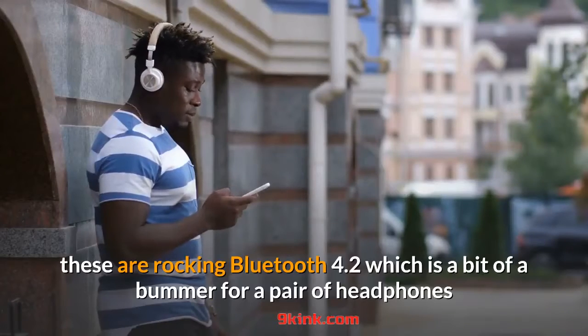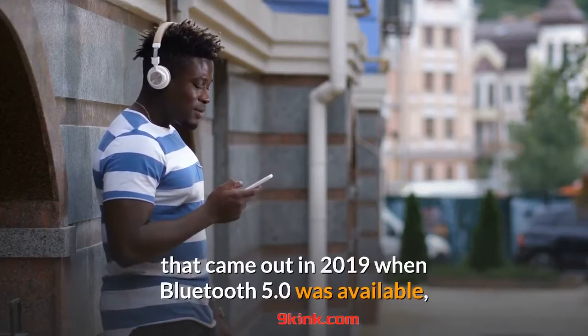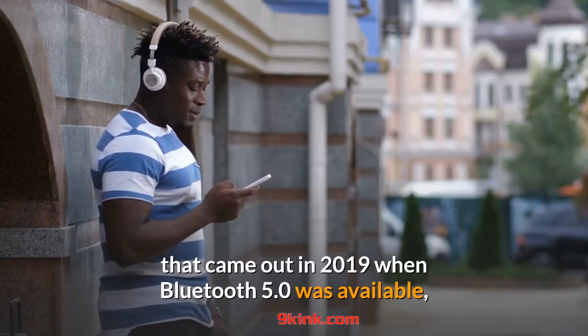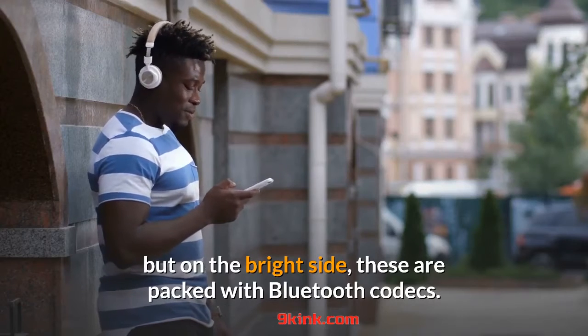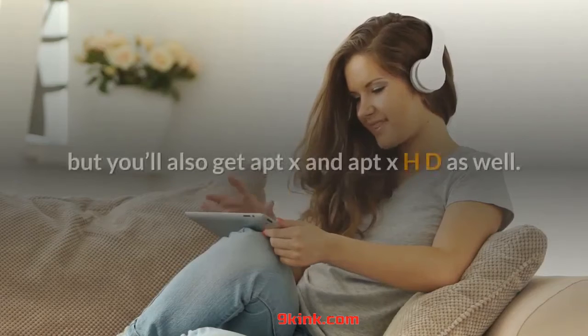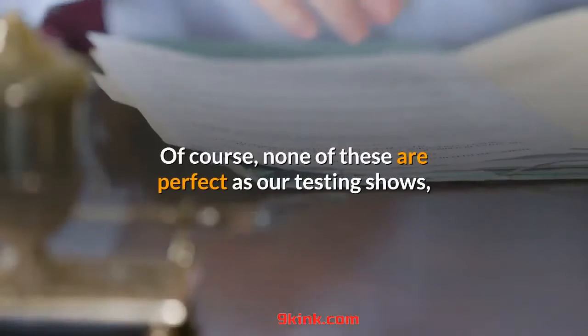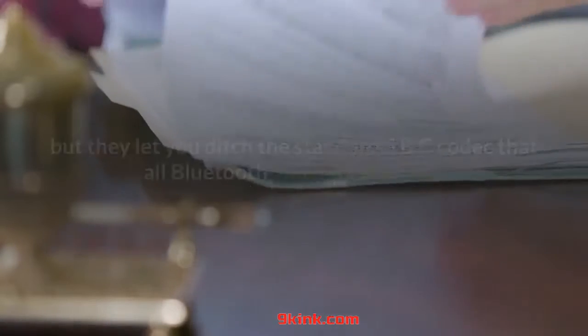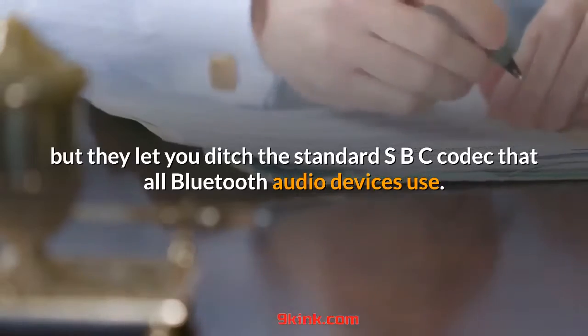Speaking of which, these are rocking Bluetooth 4.2, which is a bit of a bummer for a pair of headphones that came out in 2019 when Bluetooth 5.0 was available, but on the bright side, these are packed with Bluetooth codecs. Not only will you get Sony's own high-quality LDAC codec, but you'll also get aptX and aptX HD as well. Of course, none of these are perfect as our testing shows, but they let you ditch the standard SBC codec that all Bluetooth audio devices use.